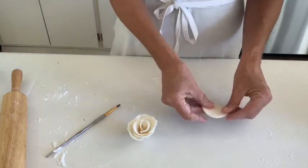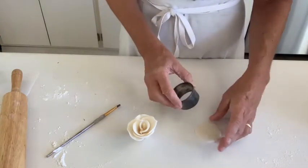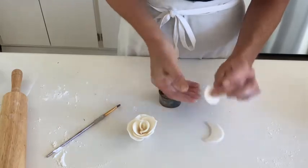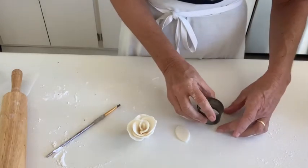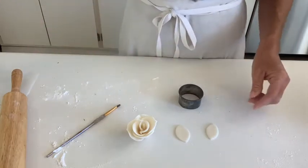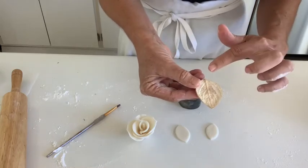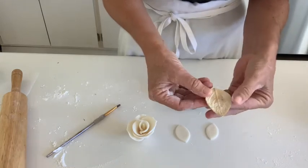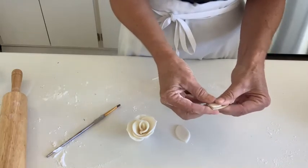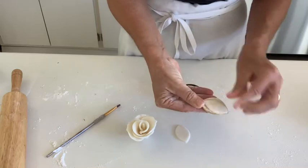A very easy way to make a leaf — if you don't have a leaf cutter, use your same round cutter. Take the circle and cut like so to have a leaf shape, then do it again to make a second one. These don't have to be any particular size — you can make some smaller, some bigger. I have this little form that has veins on it to mimic a leaf. If you have one of these, take your cut-out leaf, push it on there to get the impression of the veins, then peel it off.